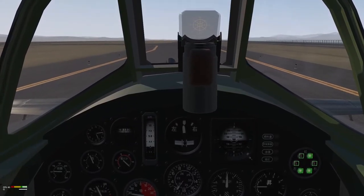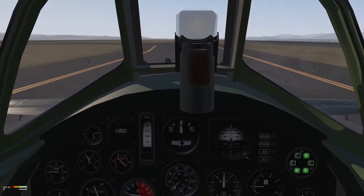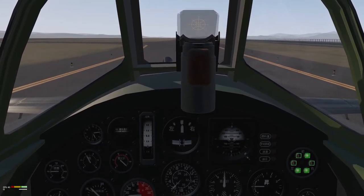Shinden doesn't have nose wheel steering, so you have to steer with the differential braking, so it can get a little bit twitchy.